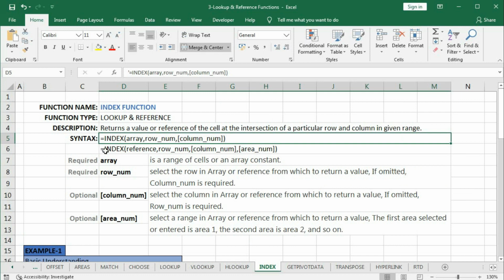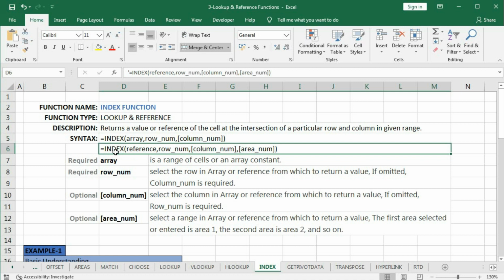And the second syntax is =INDEX, and within brackets the first argument is reference, then row number, then column number and area number. Here column number and area number are optional. Again you have to remember, if we don't use the row number, then column number is required, and if we use the row number, this is optional. You may use it or you may not.